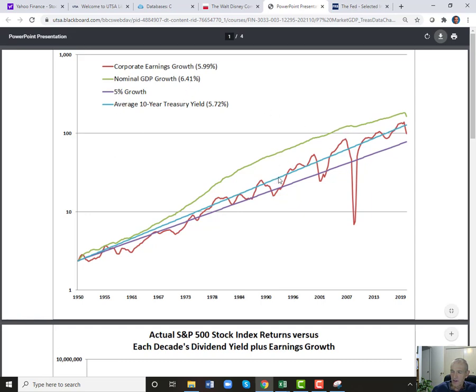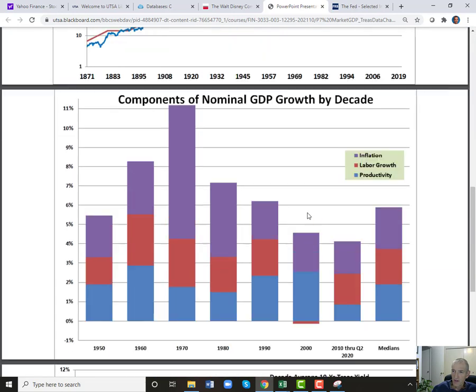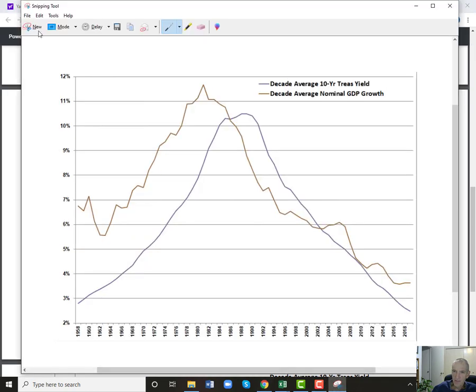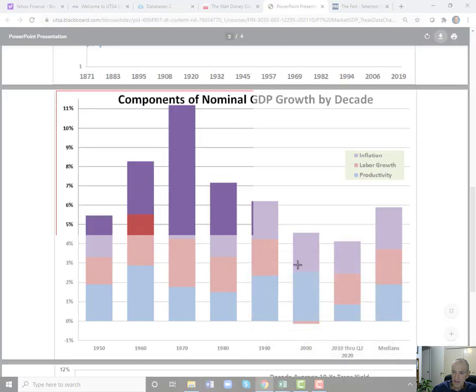And then the 10-year Treasury. You can see Damodaran has historically used the 10-year Treasury as his forecast of earnings growth. You can see that would have worked pretty well historically. The average 10-year Treasury is 5.72% and corporate earnings growth was 5.99%. That has worked really, really well until now when we have such a low Treasury yield. So either that no longer works or the stock market is grotesquely overvalued. So we're not going to use that approach, but it does at least give some credence to that. And so with the second chart, we're going to snip that into our analysis.